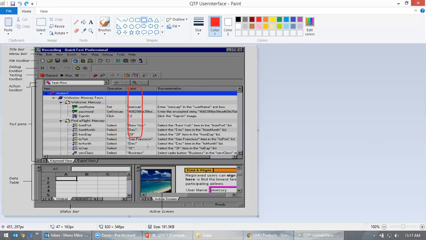And what is the value it's showing up? The value of that button is called the value, and what is happening is the documentation. So this is all about the various functions of QTP. This gives some brief idea on what are the various features and functionalities you can use in QTP.